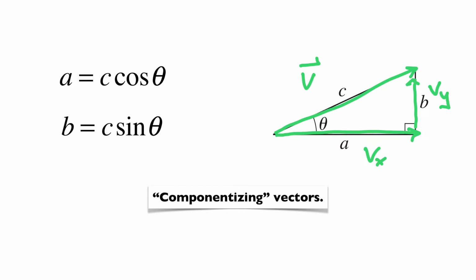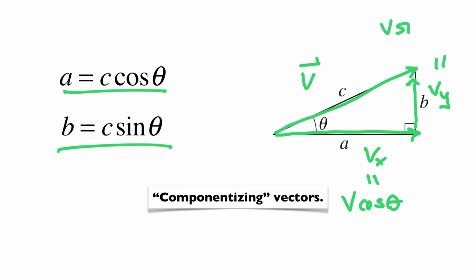Arguing based on what we've just written for the sides of the triangle, I can say this: Vx, that's the side that is adjacent to the angle theta, is just equal to V times the cosine of theta. Vy, which is opposite the angle, is just going to be equal to V times the sine of theta. And as a rule, that is what we're going to use trig for. It is worthwhile to memorize this. Go ahead and commit this to memory and get good at this so that you don't have to be using any kind of SOHCAHTOA or whatever mnemonics for it. Just know how to do this.